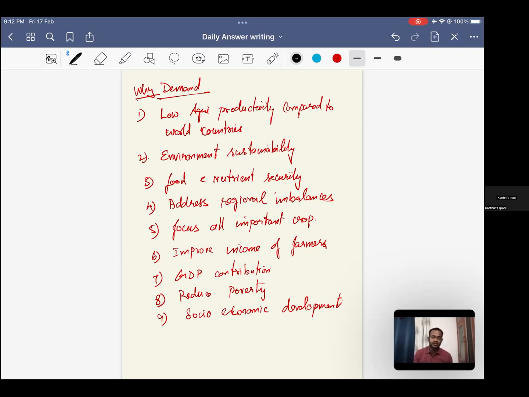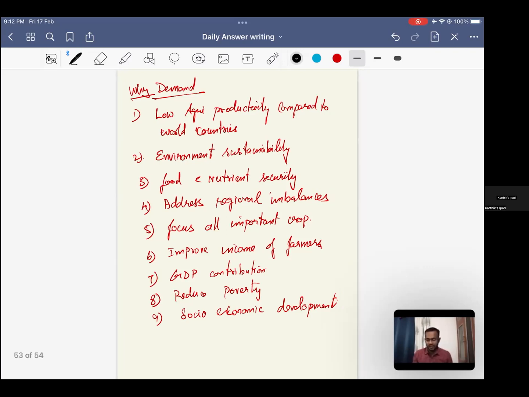So you can speak about how social development, economic development, women empowerment, and child marriages and TFR rates can be reduced. Then you can speak with respect to more production, more export orientation taking place. So GDP contribution can be there. And when we export, the fiscal deficit can also be reduced. Our import dependency will also be reducing. We have pulse villages, pulse development schemes, pulse crop schemes available. This will reduce poverty and bring social and economic development. So you can picture how it should be present. State by state, give geographical examples and go on in these areas.